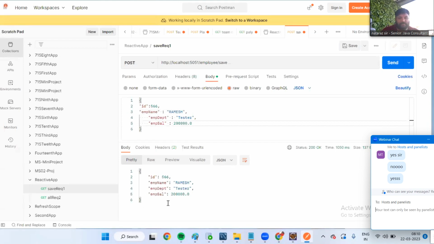If you take the return type as Mono String, then we can use the just method to return the string message, like Employee saved. But since we have taken Mono Employee as the return type, the same object is coming, whatever is saved.